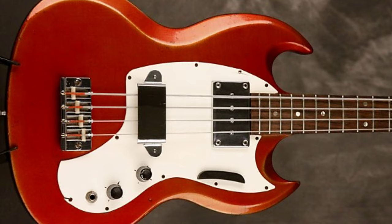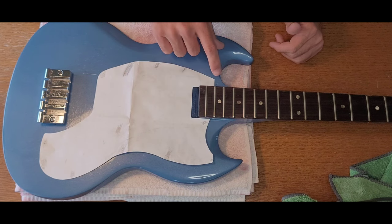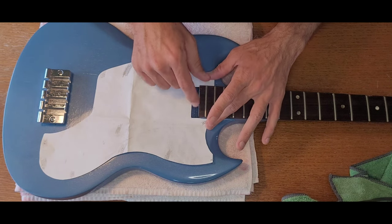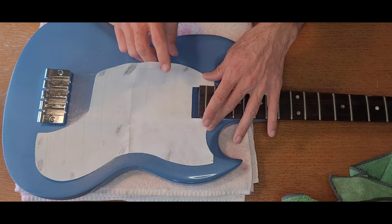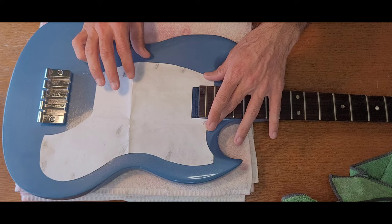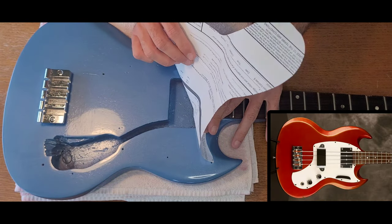That would be very easy to follow through if they weren't on the template, which is the follow through on the drop down here. I need to deepen this a bit, and then we need to bring this out. And then obviously the neck pocket is the wrong depth. But if you look at this comparatively to a photograph of that same pickguard on a 67, it's actually pretty close. There's a couple spots that need some work.